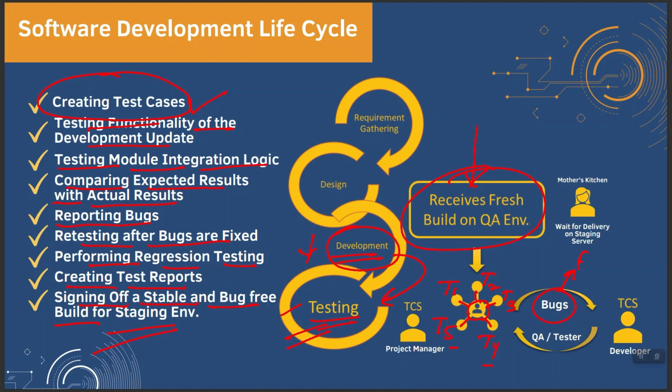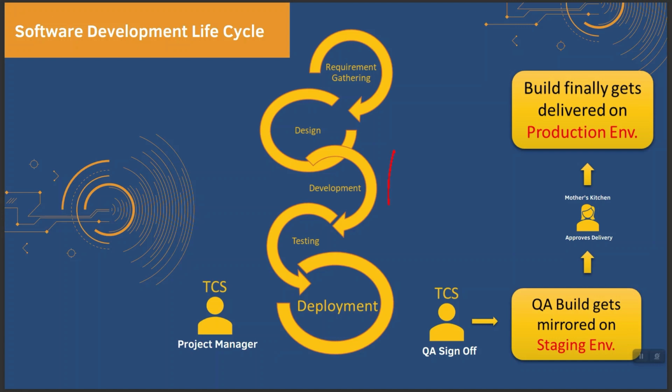Until these bugs are fixed, the whole process will go on in a similar fashion. The bug will get reopened if there is still an issue encountered by the tester while testing the bug fix, or else it will be closed in case of a pass delivery.